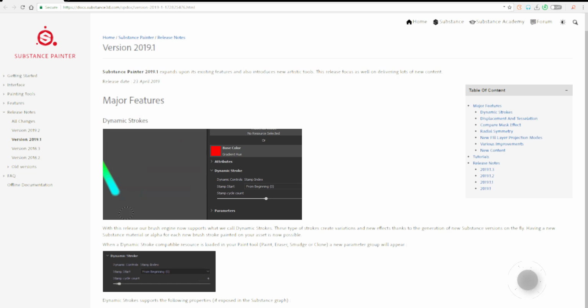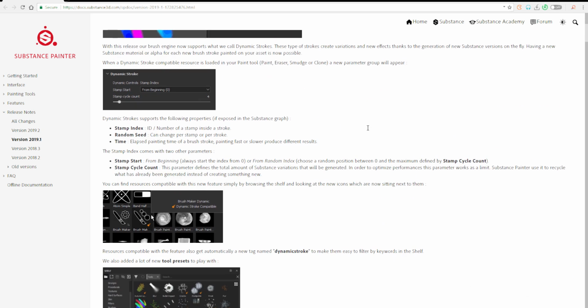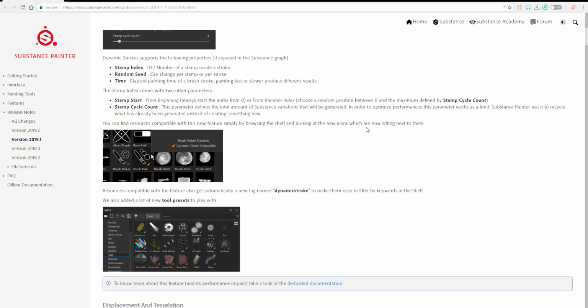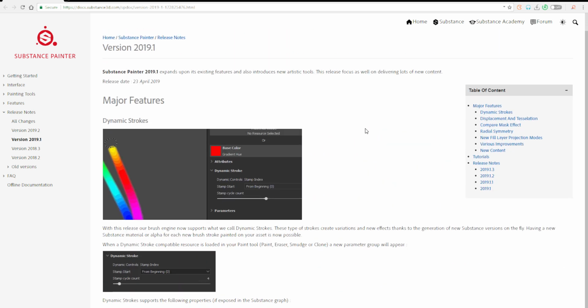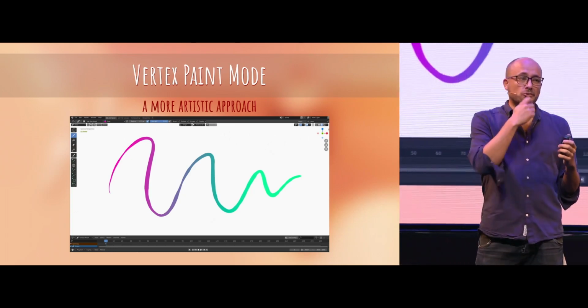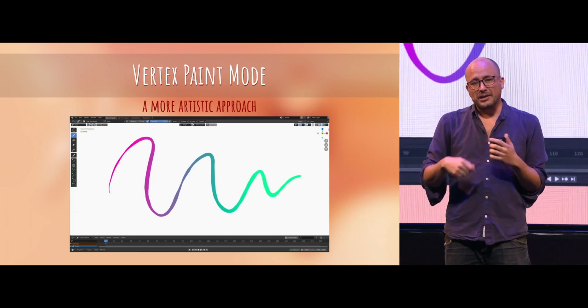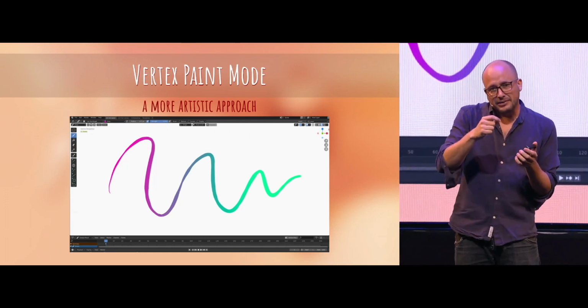So long ago we did talk about something that came over to Substance, I guess that was Substance 2019.1, where we got to talk about the whole dynamic paint brush, where you can select a setting color in the spectrum and you can paint it all out with variations, just bleed out of the paint. Yeah, something like that is coming over to Blender, and it's going to give some dynamic color when you get to paint using that. There is also a huge update that will be coming over to the storyboarding tool.